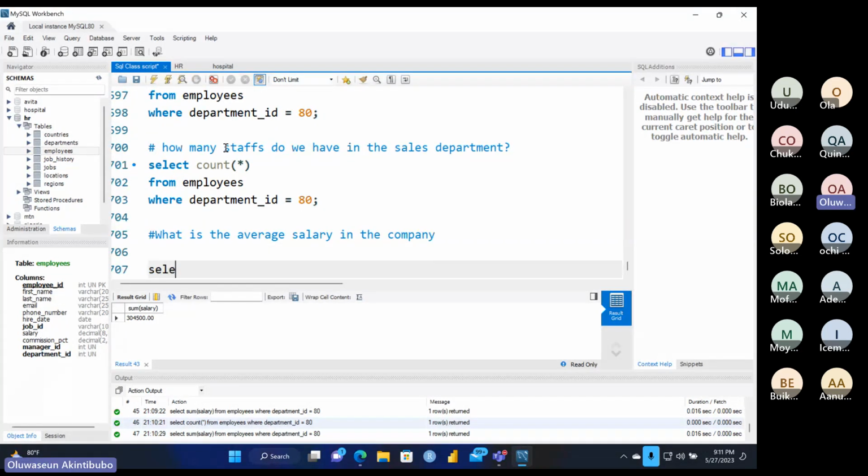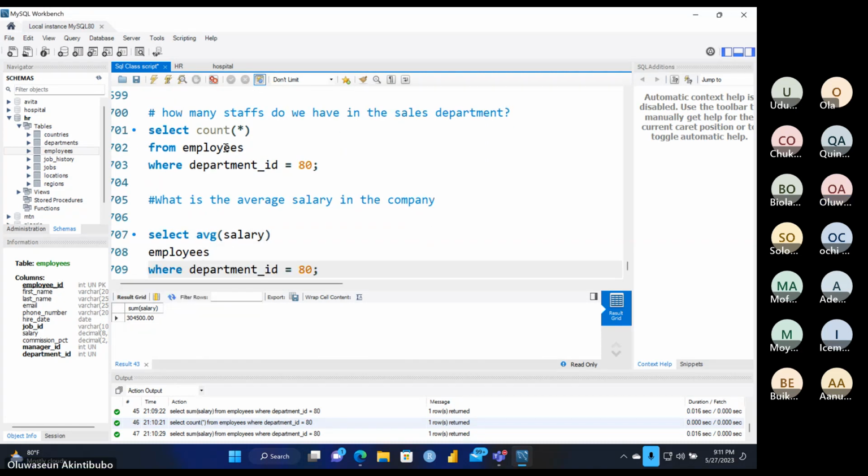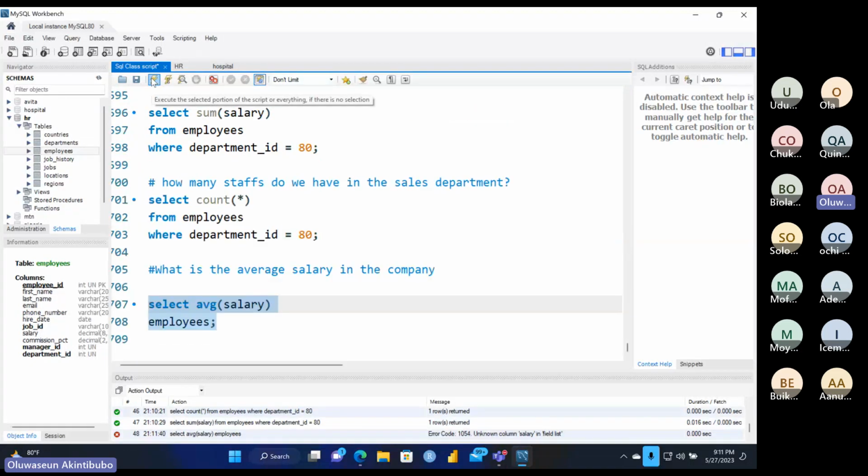So we say select average, the function for that is AVG. We're applying that to the salary column, from employees. We're not using a where clause in this situation. Just terminate. It gives the average salary of all the employees.